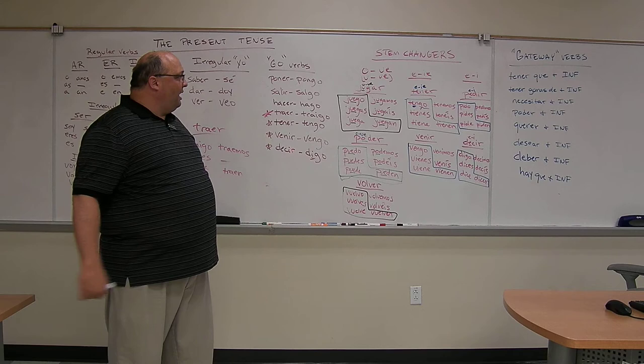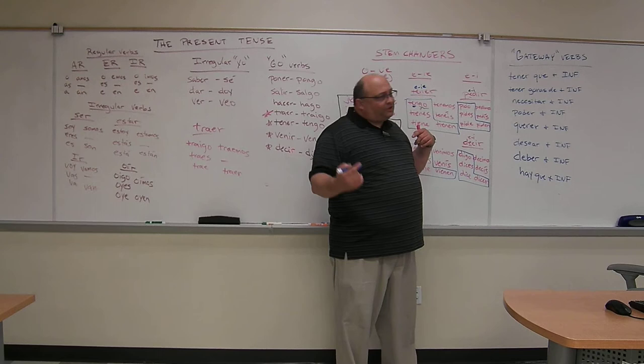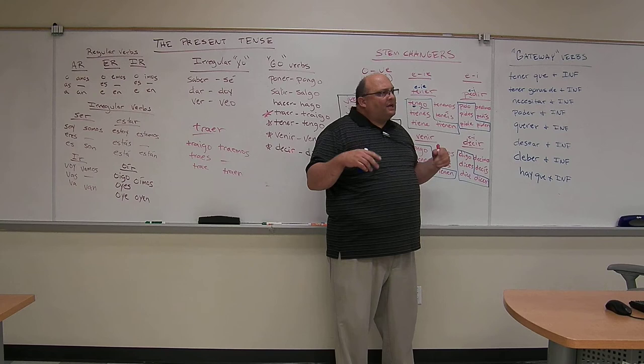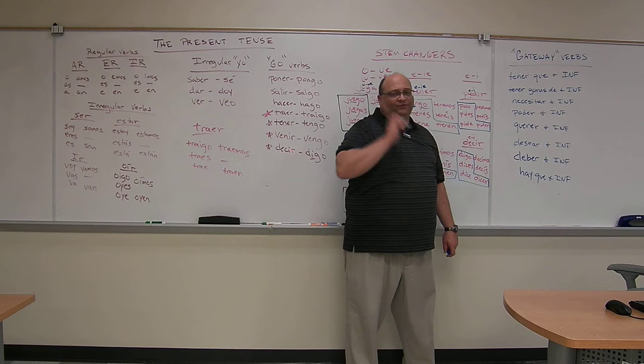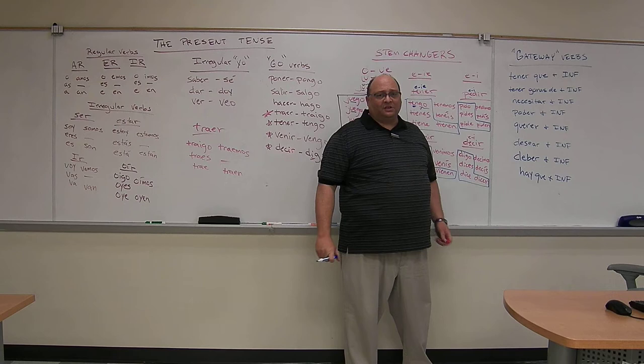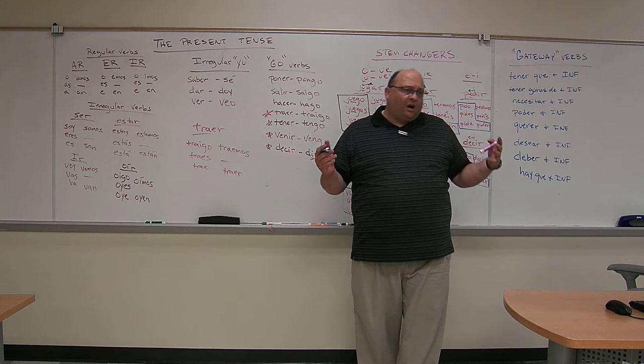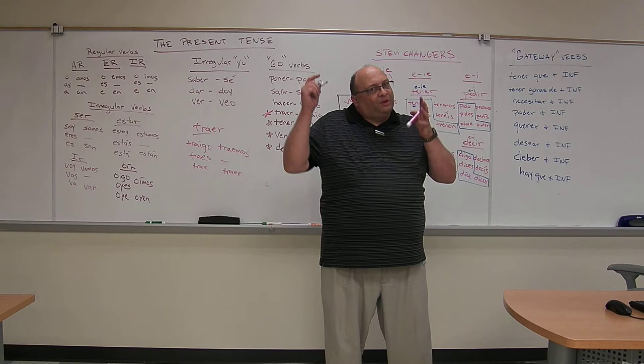Now, another category of verbs. If you remember from Lección 3, we had some verbs with tener. We call them tener idioms. Tener means to have. If I put que with it, tener que, I conjugate tener and then add the que onto it. That means to have to. It's a special phrase that doesn't really have any other translation in English, but it means to have to. Now, you say, well, Dr. O, that -er means to have. Yes, it's that infinitive, but when we put that que with it, it means to have to.